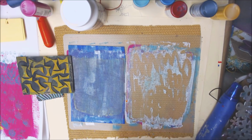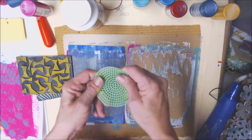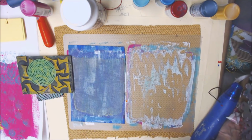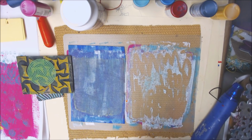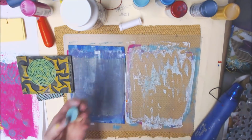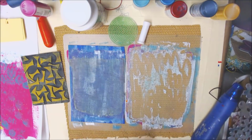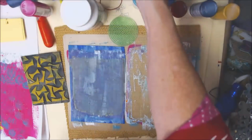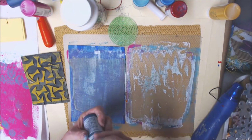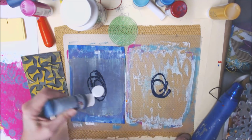What else do we have in here? Here's a piece of, I don't remember what you call that, but it's where you sew it with the yarn, plastic canvas. Here's the thing that had thread on it. So we're going to use the plastic canvas and the thing with thread on it, and this with the fun foam shapes that I just stuck down. Okay. And we're going to do it on this paper. So let's try this dark midnight blue. It's really a greenish blue, but green and blue are my favorite colors, so I'm really liking it.